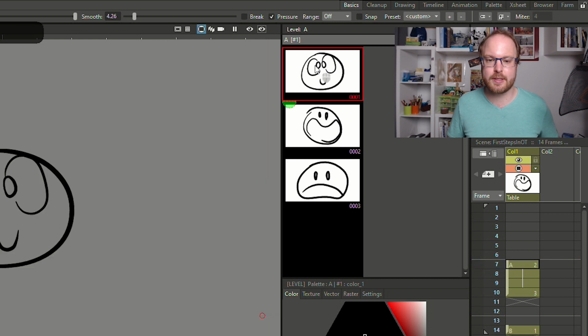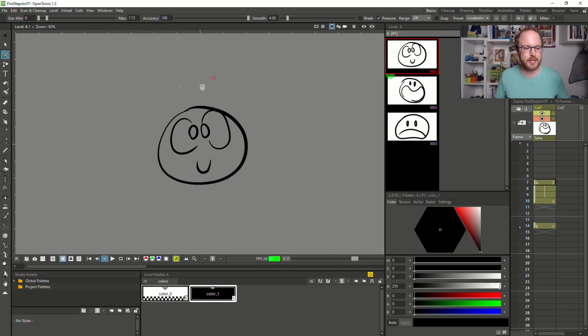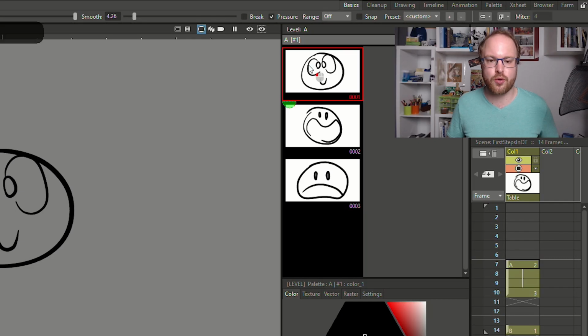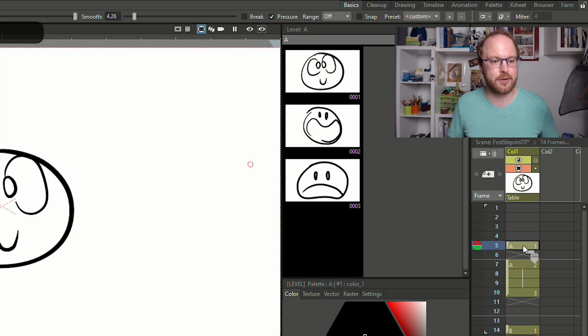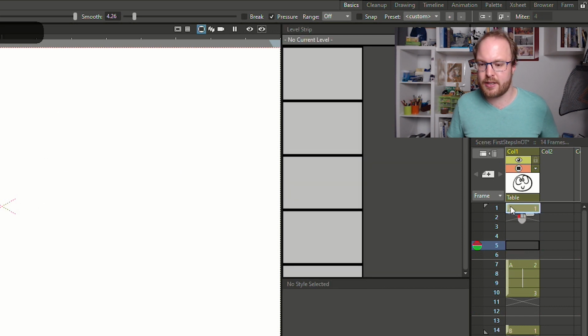We can click on it, which takes us to a single view mode where we can only see that single drawing. What we usually see is the camera that also sees all the other layers. But now, in the level panel, we can drag this drawing out and back into the timeline. If we click on the timeline, we will also go back to the camera view. As you can see now, we can see the white background again. And there we have it again. There is our drawing A1.